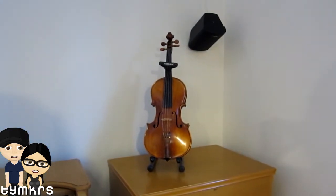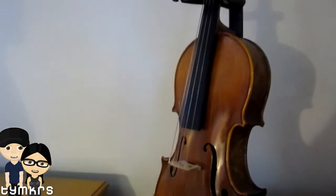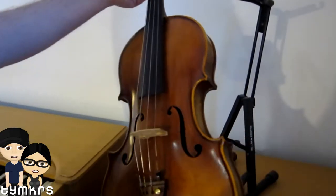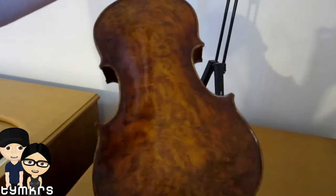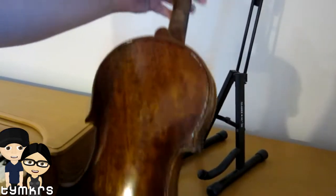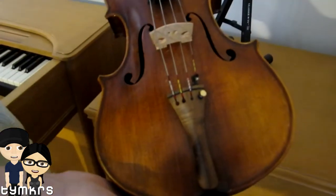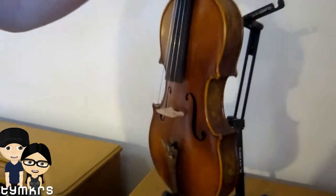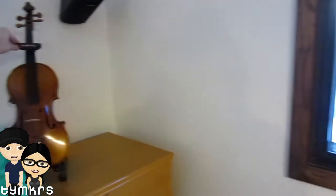This violin, or viola here, was Addie's gift for her birthday, I believe. It's gorgeous. And it's a little bit different in that everything on it, apart from the spruce top, which you'd want spruce, is all bird's eye maple. Yeah, it's a beautiful instrument. Including the neck and the pegs. And the tailpiece. Even the button. So there's that, and it gets played more frequently than some of her toys.